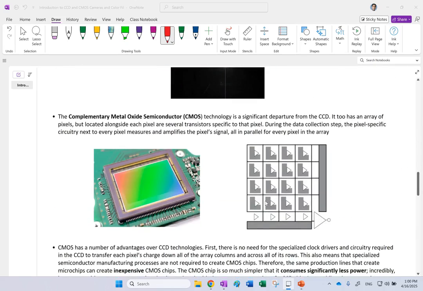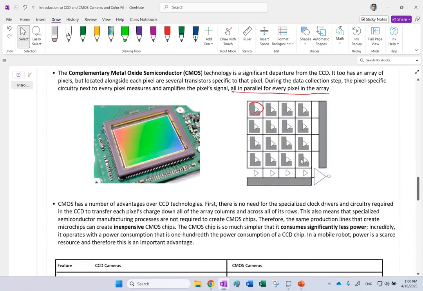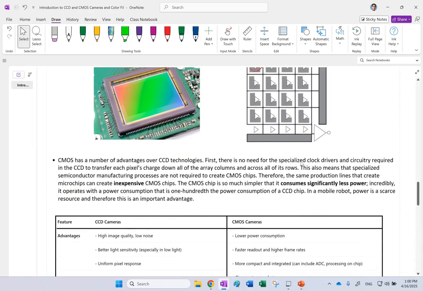But in this case, each pixel has allocated to itself a specific reader and amplifier. So now it can directly read all of these pixels in parallel, and you don't need to transfer these values. So that does not need a complicated circuit, and that will also be a lot faster.